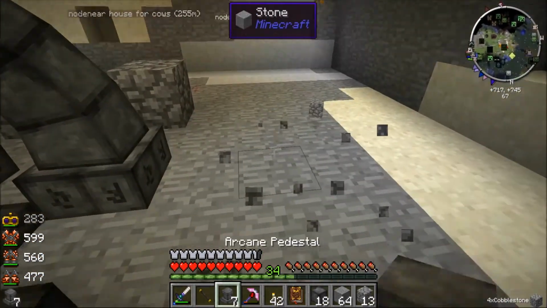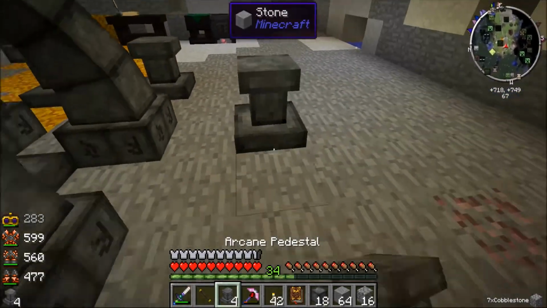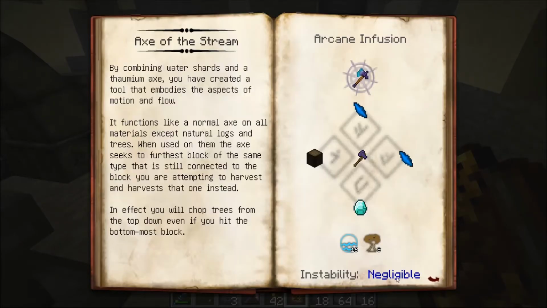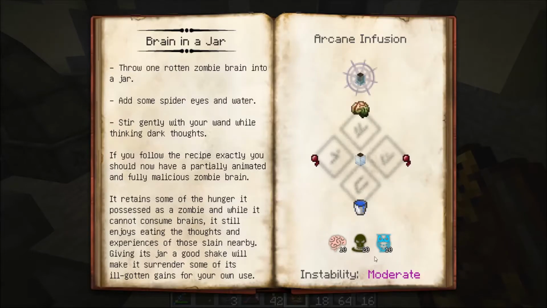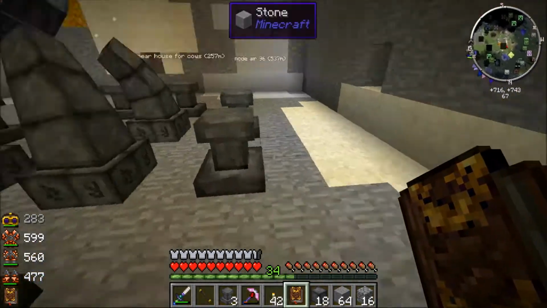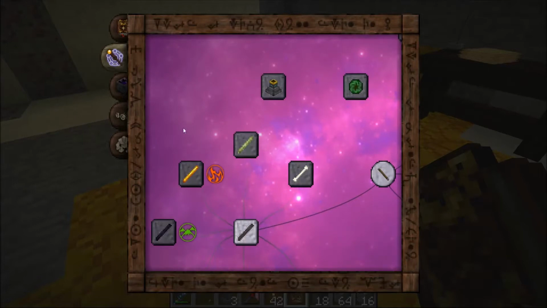Now you may have noticed that I have been using a beheading on my sword. I put beheading on it for a very good reason, because each recipe I use on this table, say for instance the axe of the stream, has an instability factor. This one is negligible, it's not very likely anything will go wrong, but some have higher instability. The brain in a jar has a moderate point of instability. Heads and skulls, such as the wither's, help reduce that. Also candles, which I don't think I've got yet.